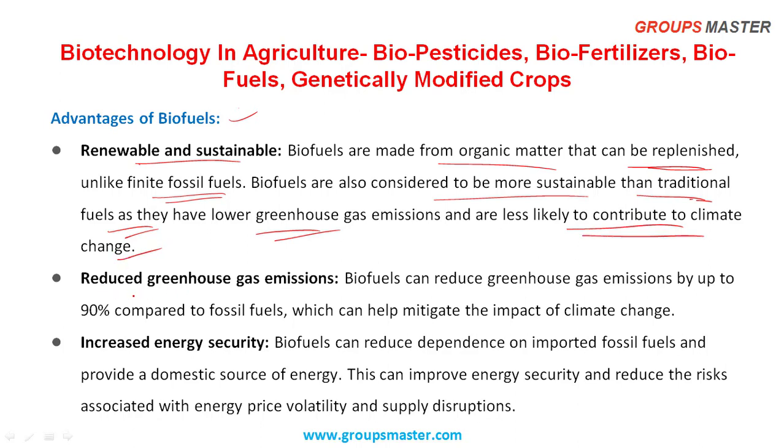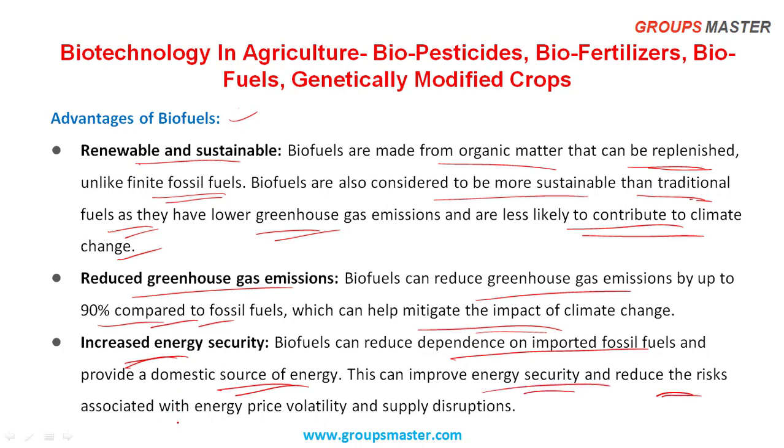Next advantage, reduced greenhouse gas emissions. Biofuels can reduce greenhouse gas emissions by up to 90% compared to fossil fuels, which can help mitigate the impact of the climate change. Next advantage, increased energy security. Biofuels can reduce dependence on imported fossil fuels and provide a domestic source of energy. This can improve energy security and reduce the risks associated with energy price volatility and supply disruptions.